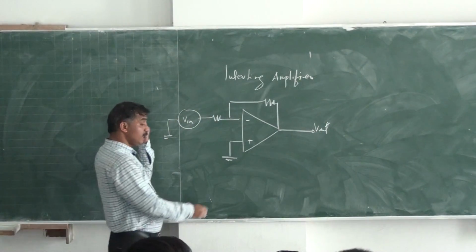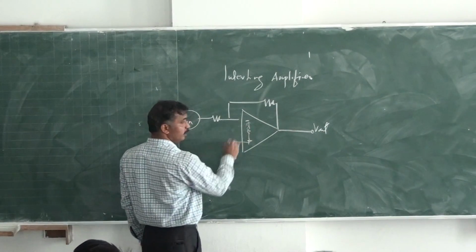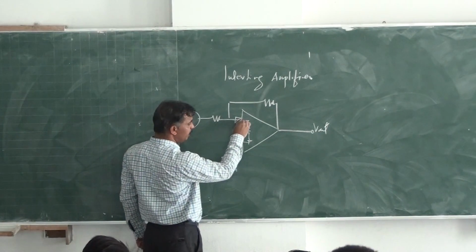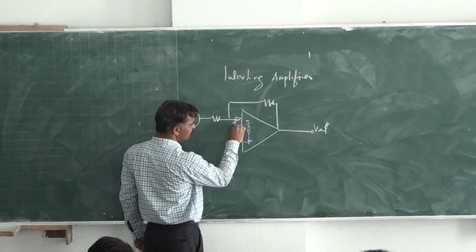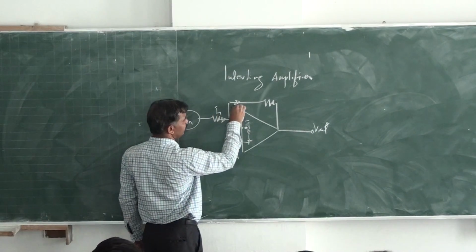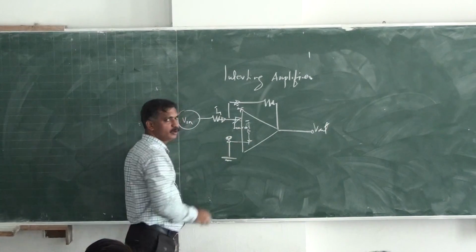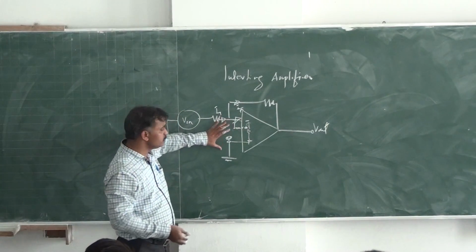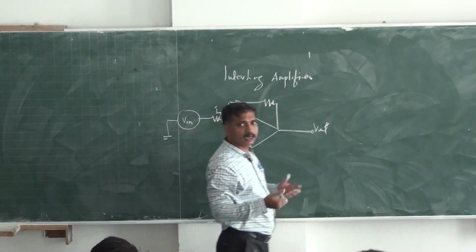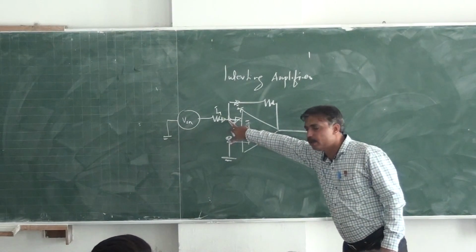Okay. As we know, the input impedance of the op-amp is very high. So the current which is entering at this point is Iin equal to 0. So this will be I1 equal to I1. And here this potential will be 0 volt because of the ground. In this case, this terminal will be at virtual ground. The upper terminal is virtual ground, so the potential at this point will be 0.